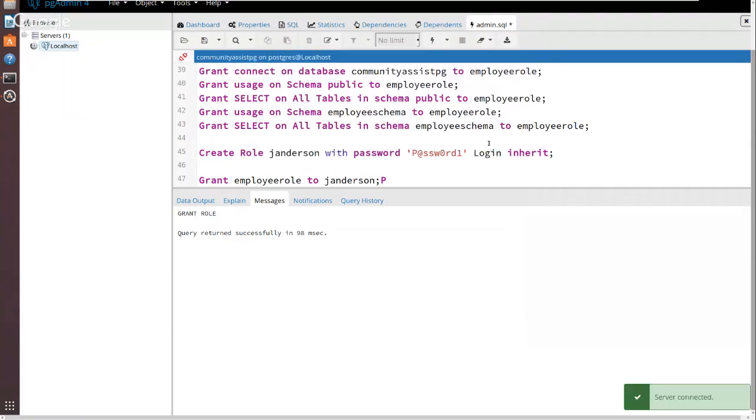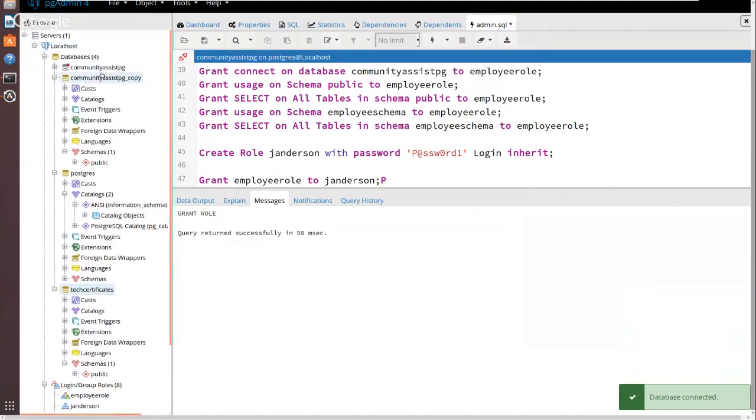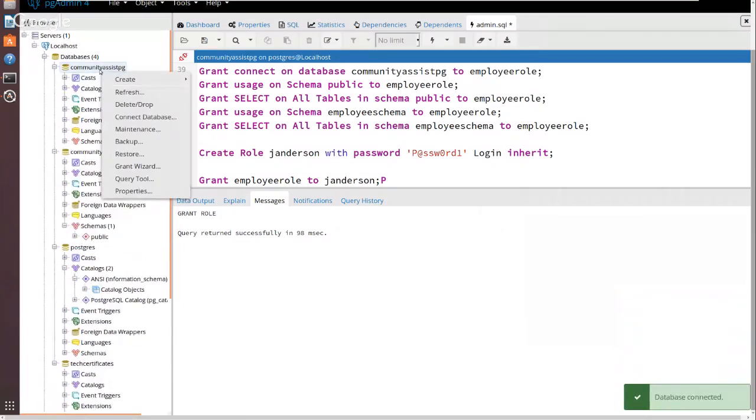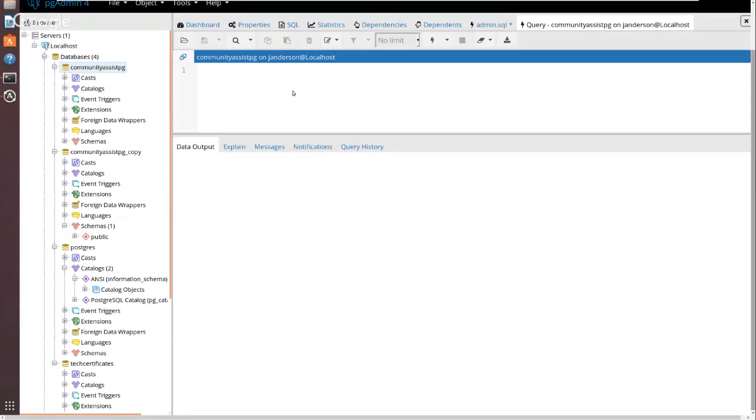Should be in as Jay Anderson. I am going to open a query tool. I'll copy this back. Notice when I open a new query tool, it has Jay Anderson at localhost. All right, so I'm now logged in as Jay Anderson.